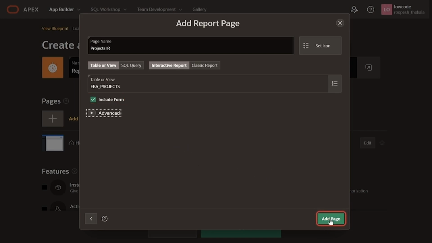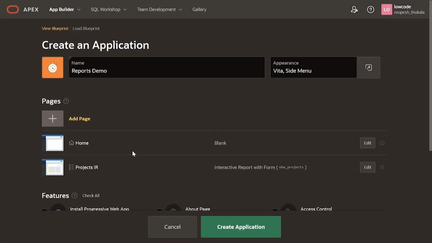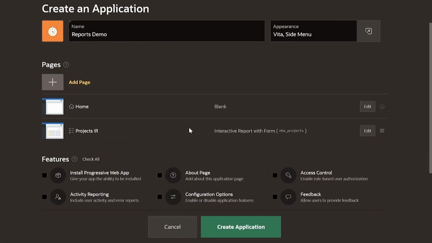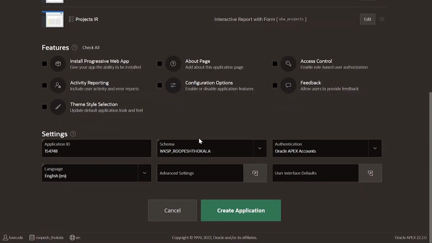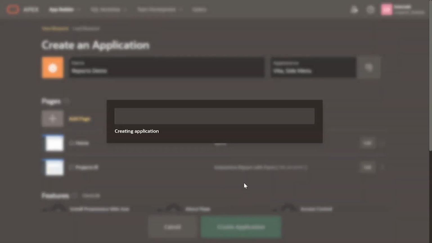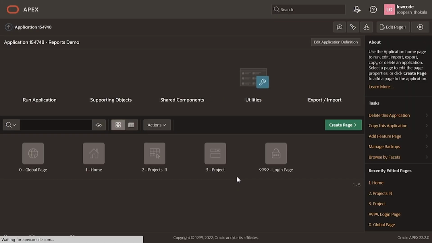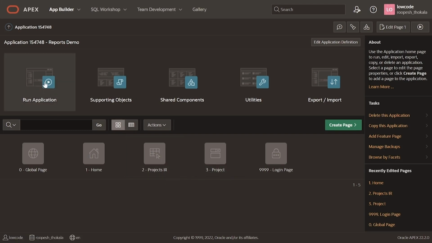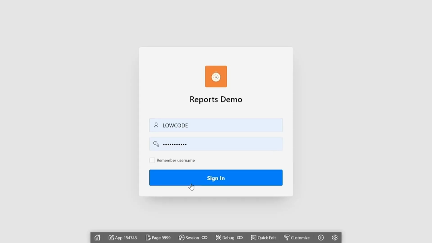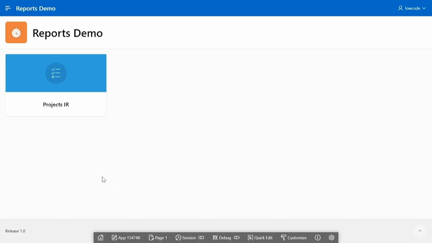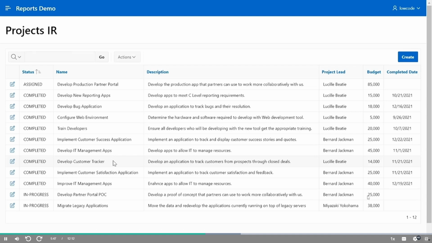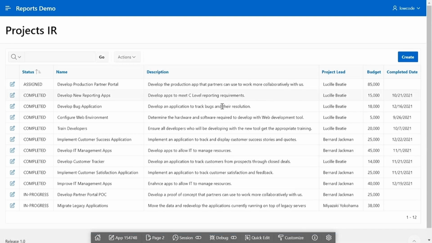Finally, click on Add Page. Accept the other defaults and click on Create Application. Run the application. Therefore, in this demo, you learned how to create an interactive report using the Create Application wizard.